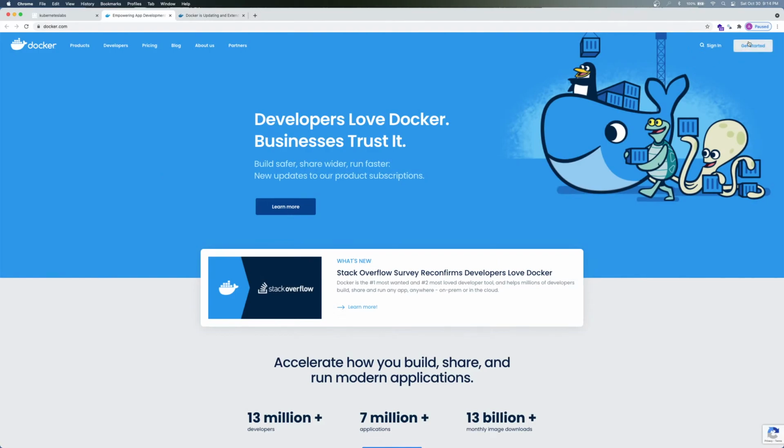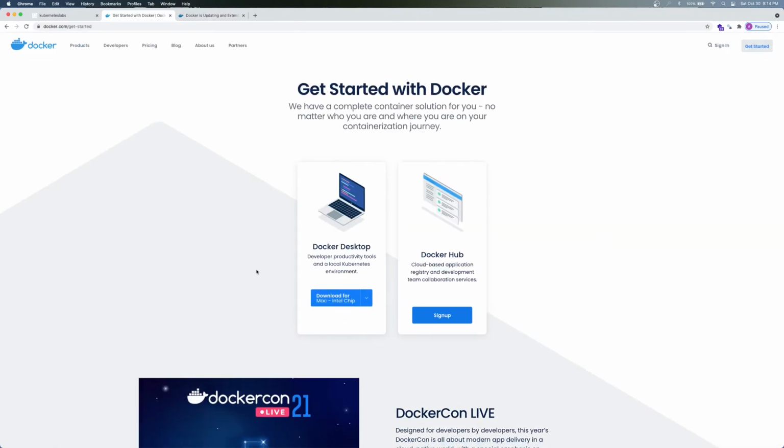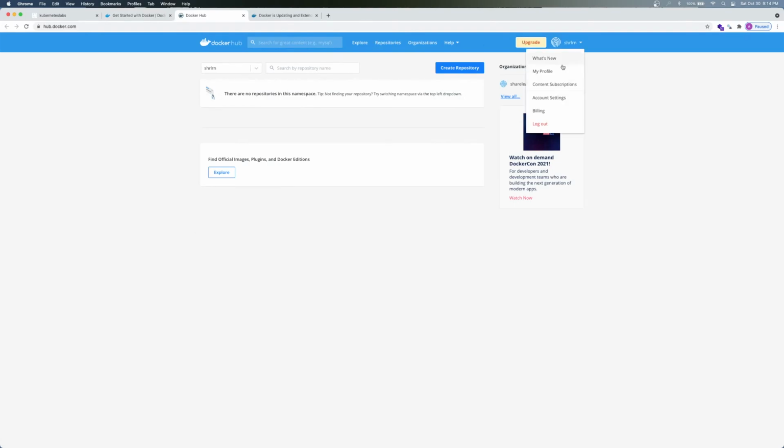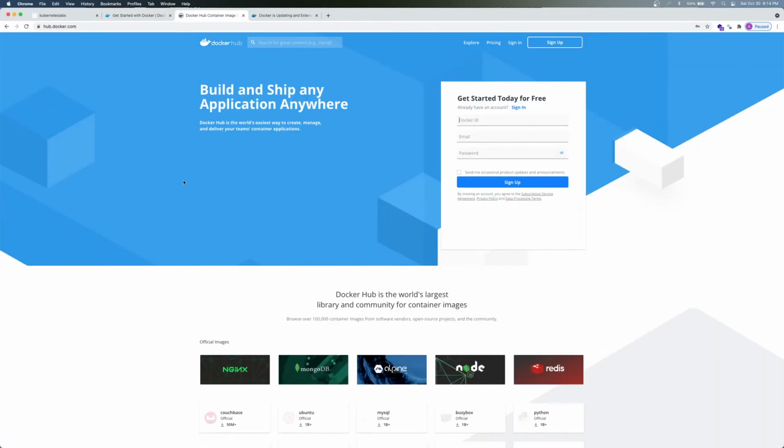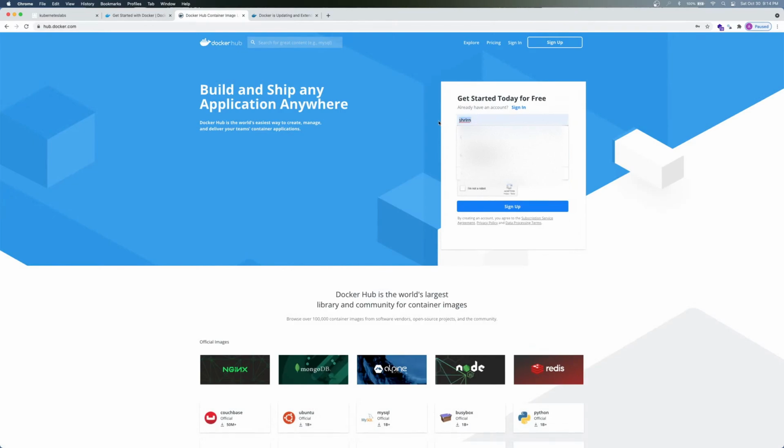Play with Kubernetes. And for that, you would need a Docker user ID. That is part of the steps as well. But as we are going through the workshop, I would suggest go to docker.com and then click on sign up. It's fairly simple. In my case, I'm logged in. So if you go here and create a Docker ID and put an email and a password, sign up. That'll give you a Docker user ID.